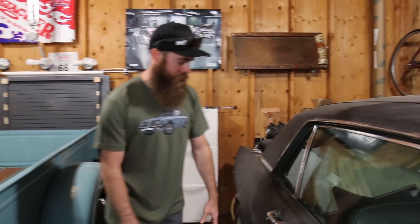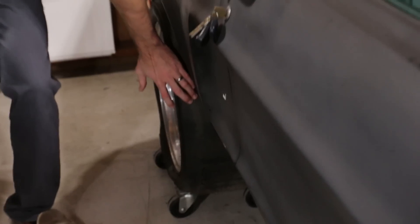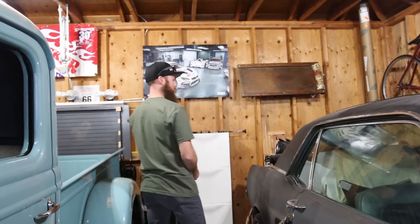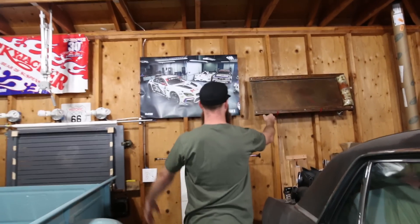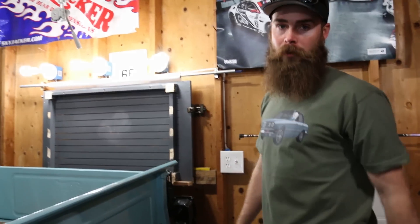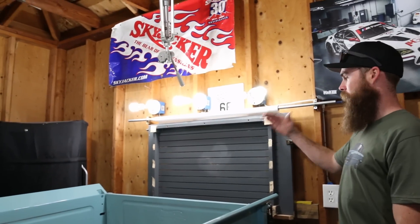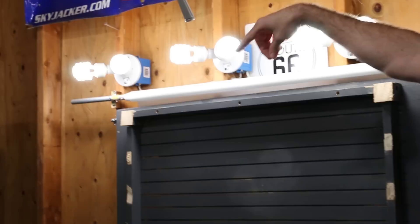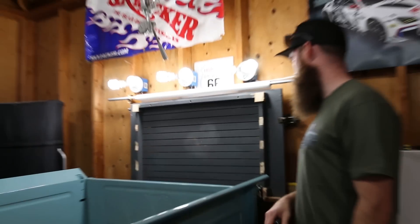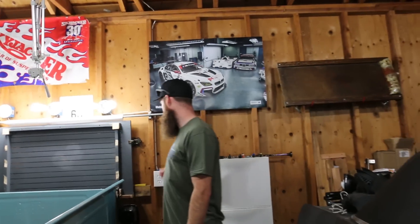You gotta have your slicks — these are my homemade slicks, a little dirty, but those used to have tread on them. Back here we got my grandpa's old creeper, and then there are more lights. This little table folds down — I used to do unboxings and overhead stuff here. Haven't been using it as much, but may use it again in the future. Lights, lights, lights! Hope you liked that little garage tour.